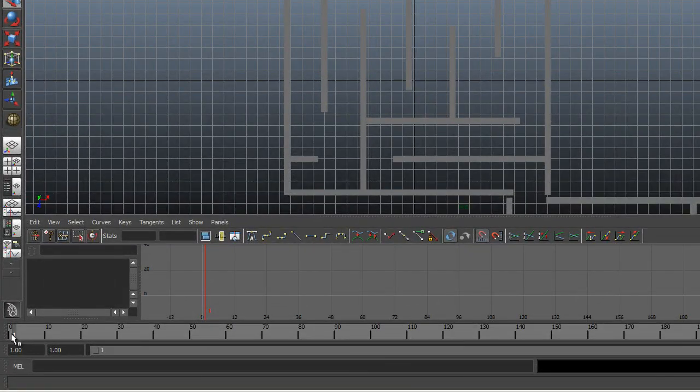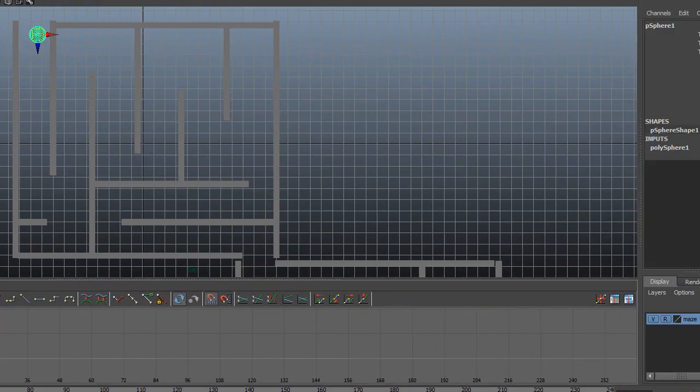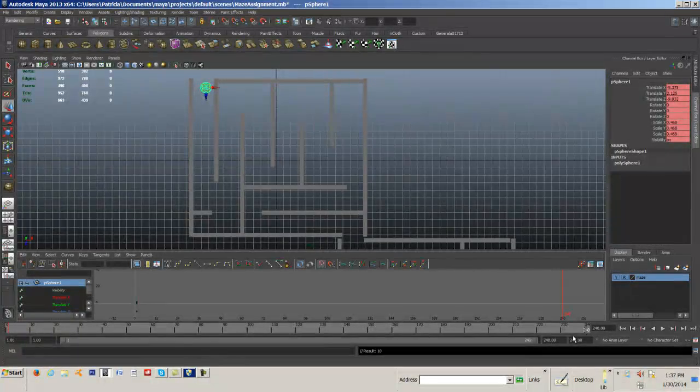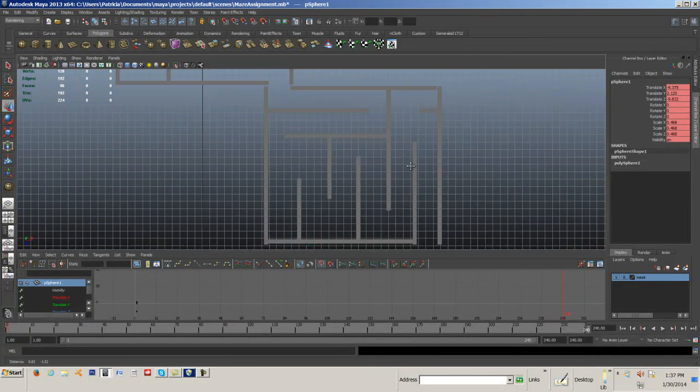We're going to go to the first frame and we're going to set our first keyframe. It's important to get to that frame, and our animation is going to show up in the graph editor. So what I'm doing is I'm pressing S. I'm going to position my sphere and press S, and that gives me the first points in my animation graph editor. Then I'm going to go to the very end to frame 240, and I'm going to type in 240 to make sure that my timeline is long enough. And then I'm going to put in my final end frame.